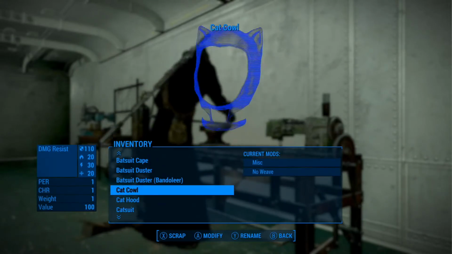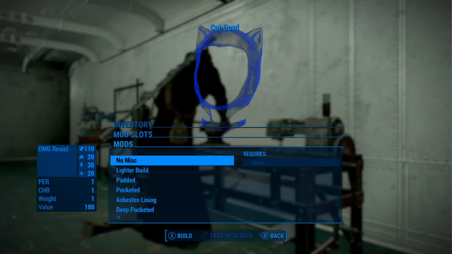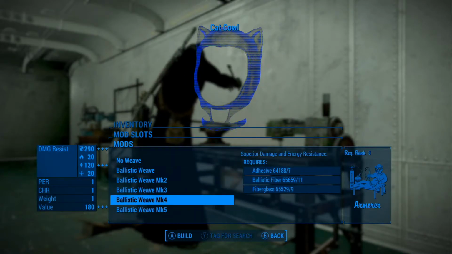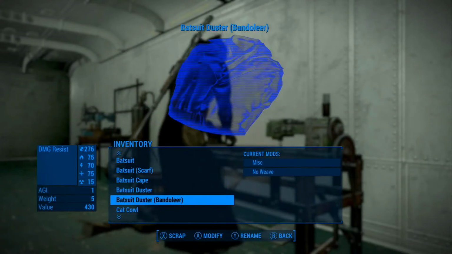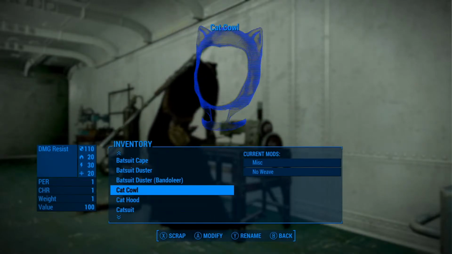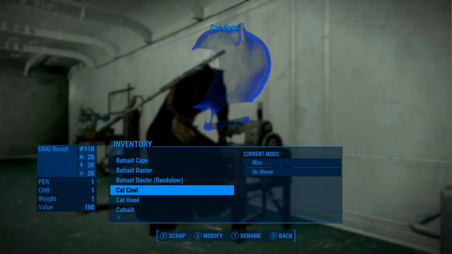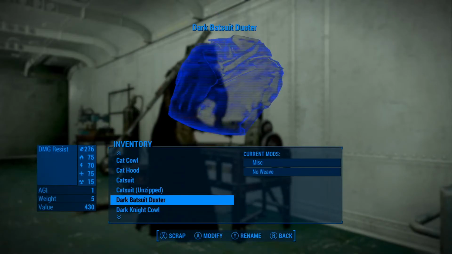And I'll show you on Piper. But see, it gets the same two options. And I didn't upgrade Piper's. I just gave her the basic one, so I may have to take hers and upgrade it. Matter of fact, maybe we should upgrade one of these. But I ended up not using the cat cowl or the cat hood, because I didn't like the way either one really looks on her. The cat hood is the better of the two. The cowl has way too much clipping, and I'm not going to change the shape of Piper's head or mess with her in that way.